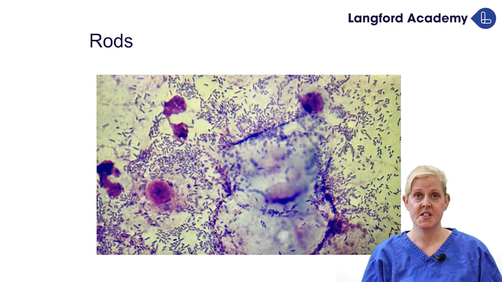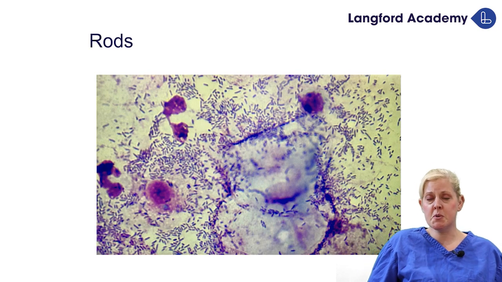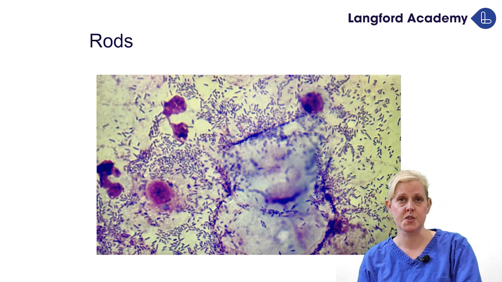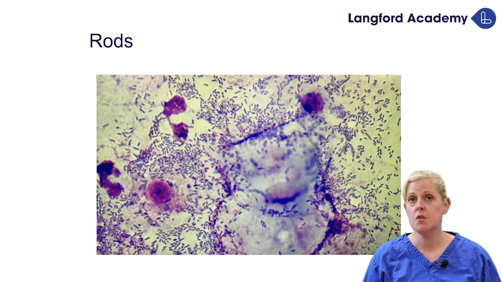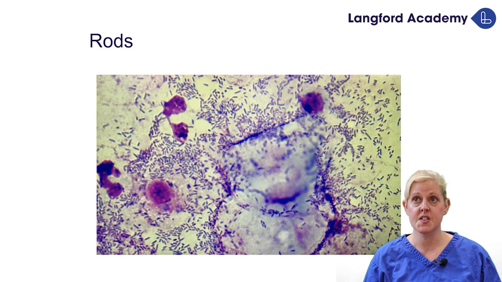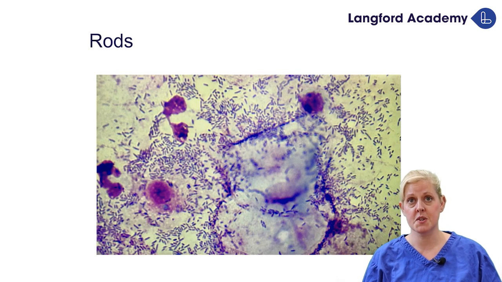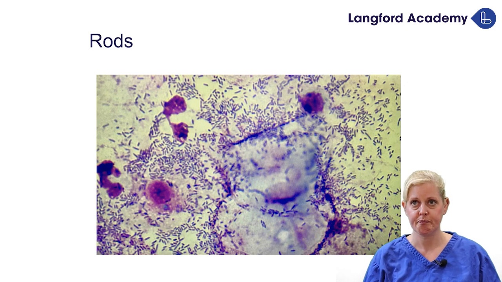So these are rods. These pesky little beings here are rods, and these are the bacteria we see with Pseudomonas and MRSP cases. And they do present as rod-shaped. You can also see why they're sometimes confused with diplococci. You really need to utilise your fine focus here. So these are presented as rod-shaped, very much like this. And sometimes they do present in strings. So they make these beautiful, beautiful waves. They look almost like strings of sausages from the butchers.